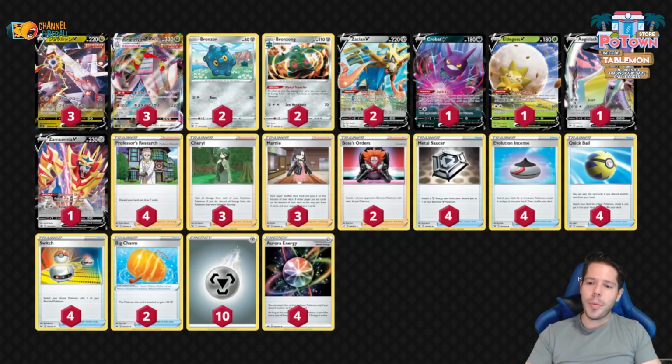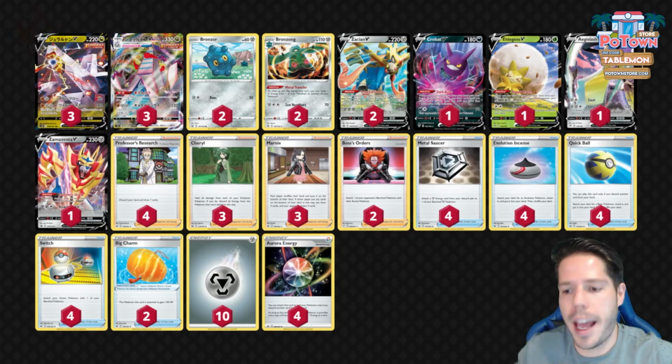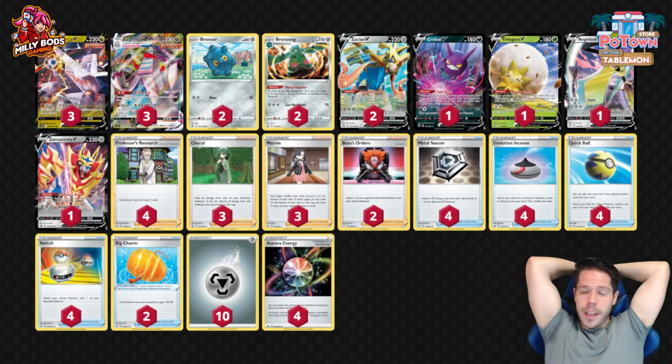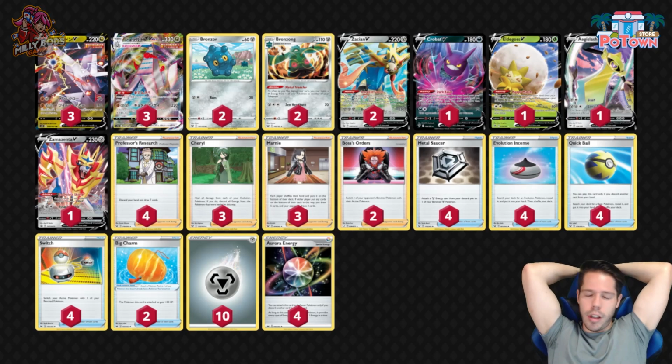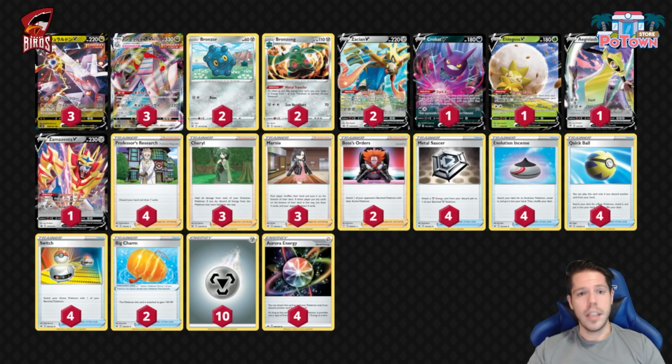Hello everyone and welcome back to another video here at Tailmon, where we are going to continue taking a look at these post-rotation standard format Evolving Skies deck lists featuring some of the newer Pokemon VMAX and other cards. I'm also going to be updating some of the decks like Shadow Rider and Rapid Strike Urshifu with cool cards from the new set. But today we're going to be talking about DURALUDON VMAX, 330 HP.